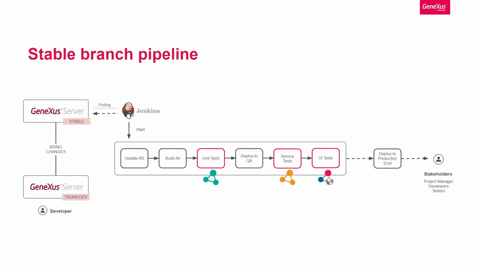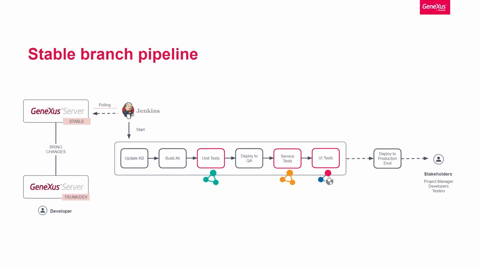This version hosts the main changes that you decided to be part of the new consolidated version, candidate for a new release. Those changes are typically a set of commits from other versions, for example, the development branch made by one or more developers. In a stable branch, not only do you want to automatically build your KB and check quality standards, but also to run different tests, API tests and UI tests.